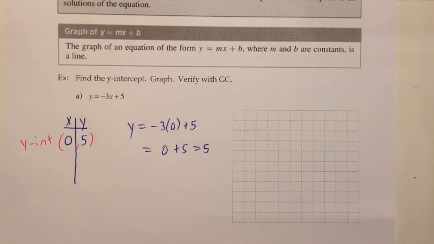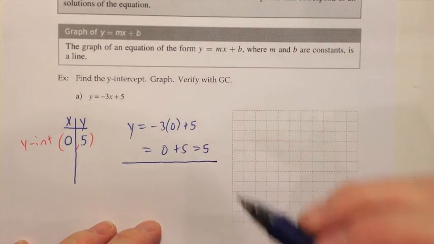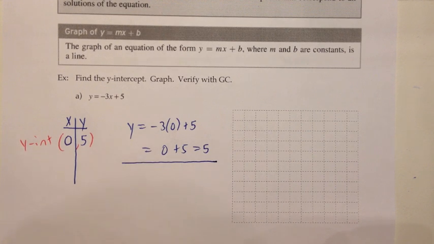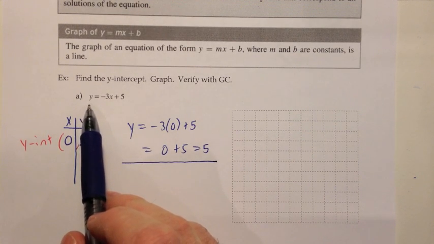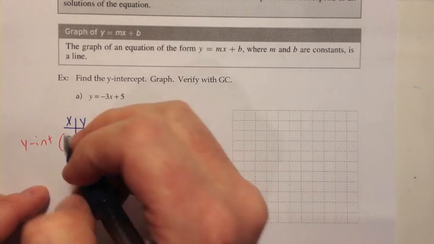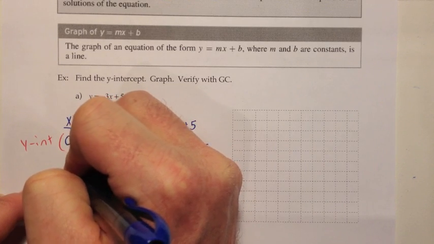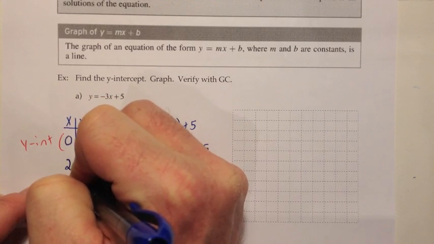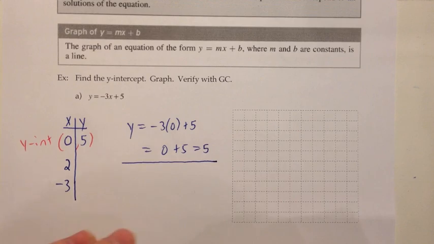Now if I know that I'm dealing with the equation of a line, then if I get just two ordered pairs, I could connect those and that would draw the line for me. Usually we do 3 just to play it safe, and when you have y by itself in your equation, the easiest way to get more is just to pick some x's and plug them into the equation. So I'll pick something positive and something negative.